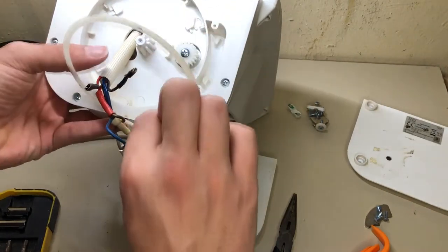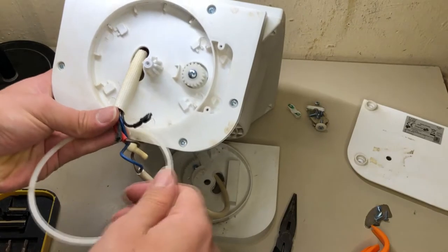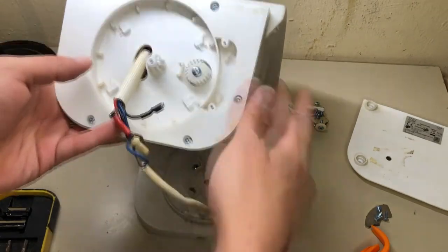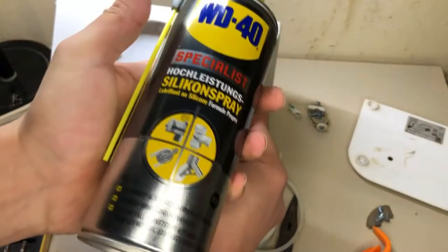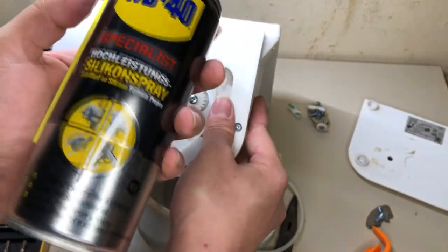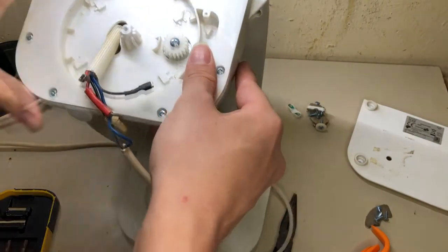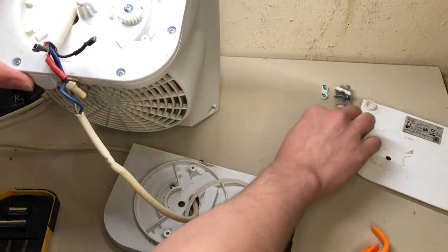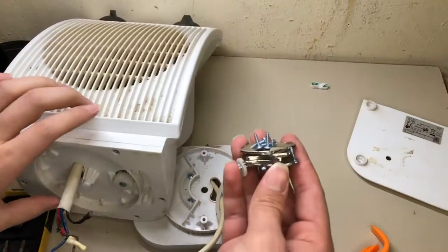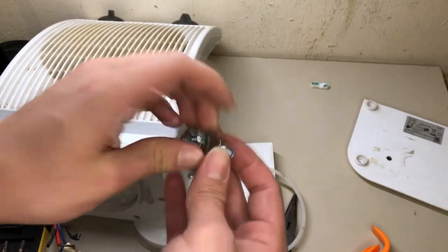Okay, I guess I'm not even fully cleaning it, because I feel it's slightly lubricated. Might add some silicone spray to that part afterwards. Crap, I wanted to avoid that.